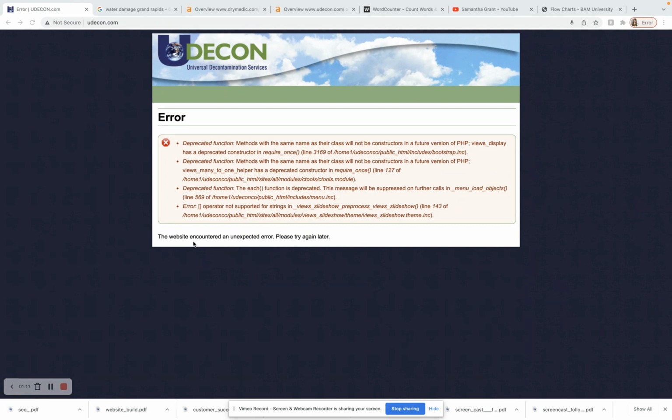But if this were to be working, I would say that we would definitely want to first and foremost make sure that your homepage has an appropriate amount of content on it. Google is going to be ranking your website based off of around 200 different factors. One of those key factors is going to be content. You want to have around 1,000 to 1,500 words minimum on the homepage. I did a word counter search before, and you guys have less than that.